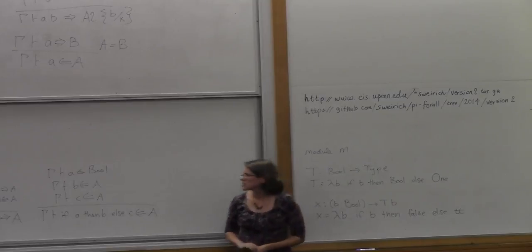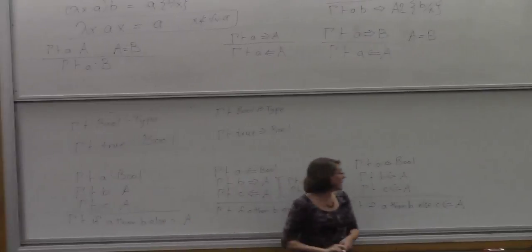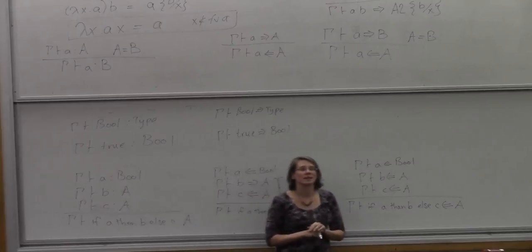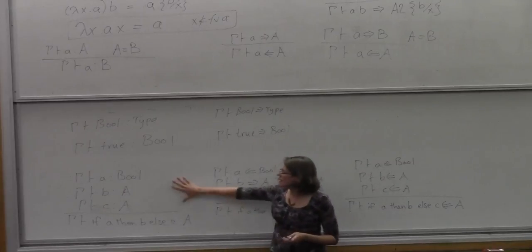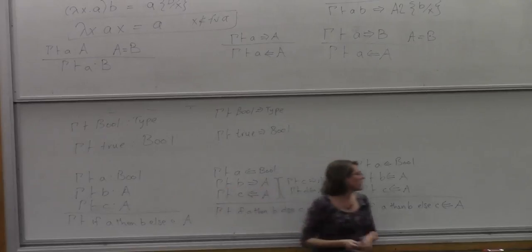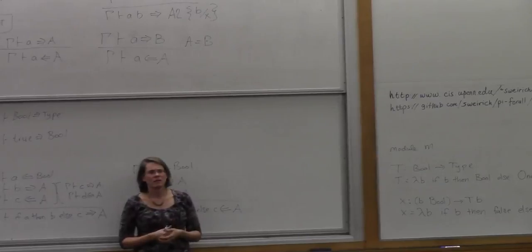But how are we going to express that when we're thinking about our type system, and how are we going to implement that when we're implementing our type system? All right, so let's just think about expressing it. How could we modify this rule, this specification of if, so that we can type check that program there? Yeah?